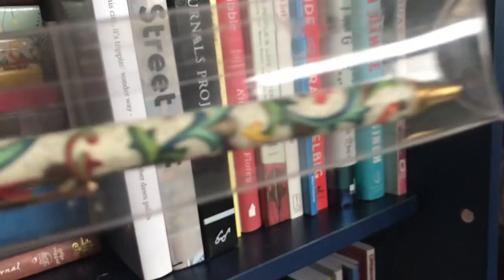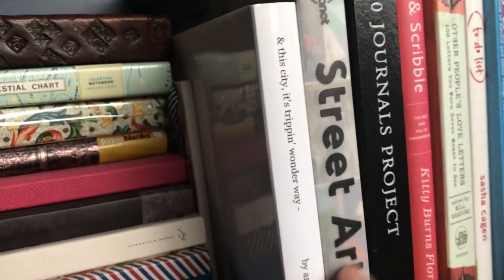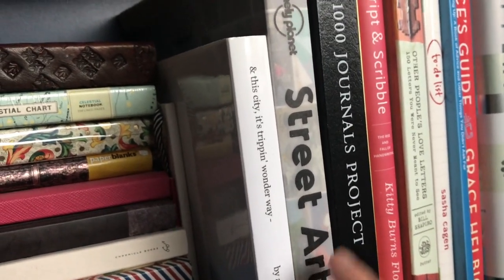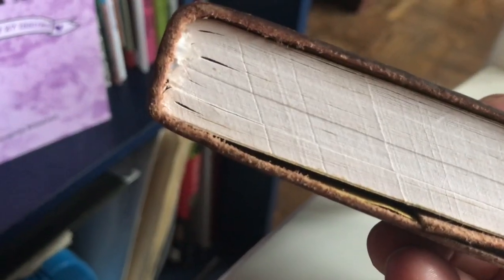We have this pen that came with one of the journals — I got it in Venice. This is a book that a couple of my Toronto photographs are published in. I got the book shortly before I found out I'd get to move back to Toronto. This is my book of photography from Toronto years ago. It comes from the same store on Queen Street East where I'd buy incense.